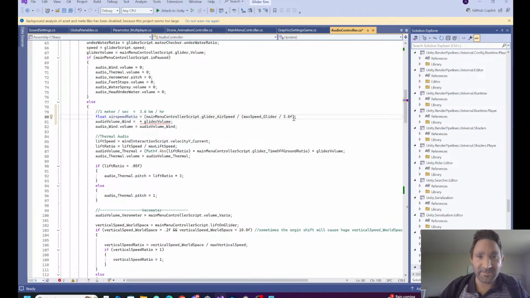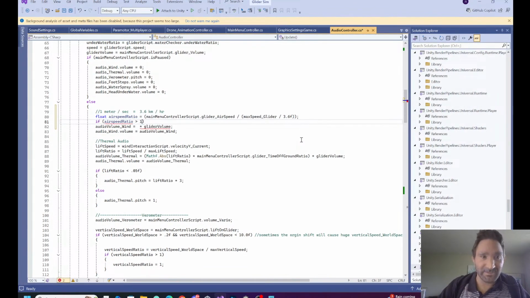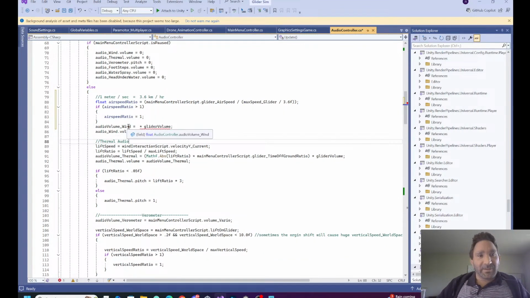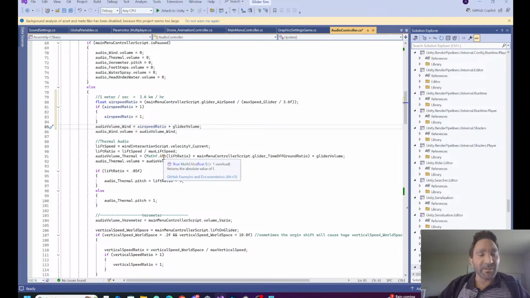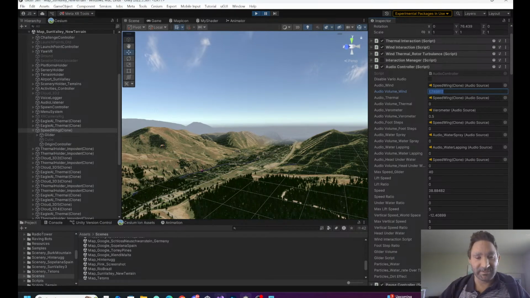Now that can sometimes be greater than 1. So we want if airspeed ratio is greater than 1, then make it 1. Okay. So then we multiply it by the variable. So then it should be 0.5. Let me just test this really quick.